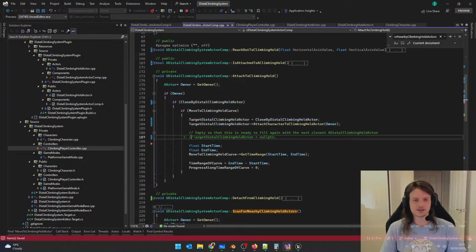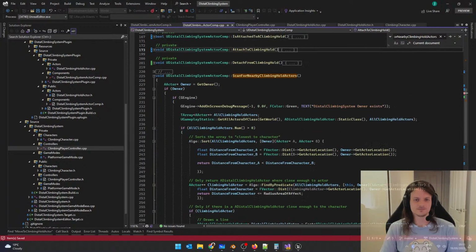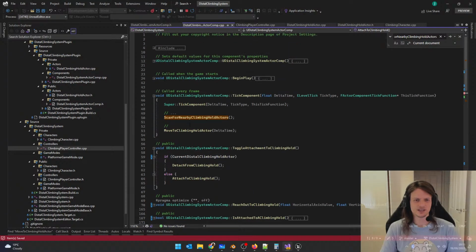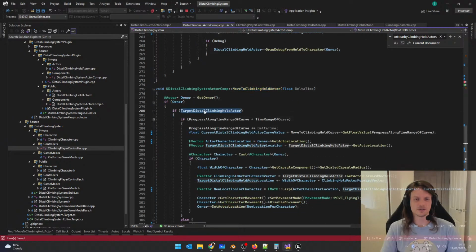And then I guess we set this to null. And then as we're moving to it, so now that's done, we've got this ticking, it's scanning still, but move to climbing hold actor is now going to do it because there's a target.